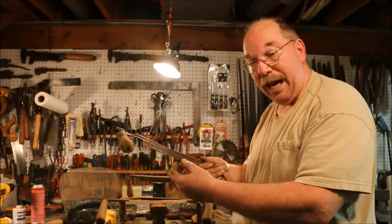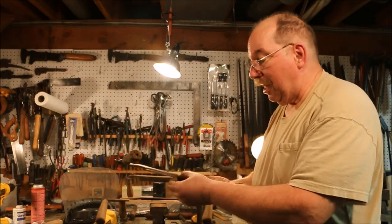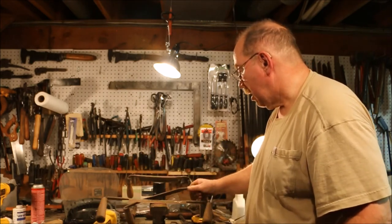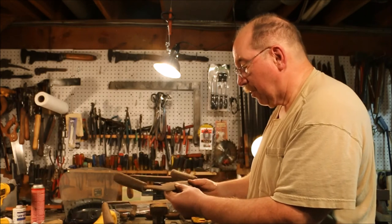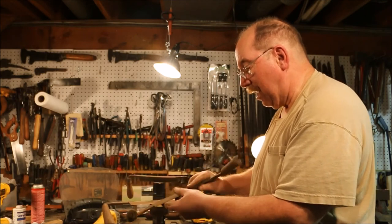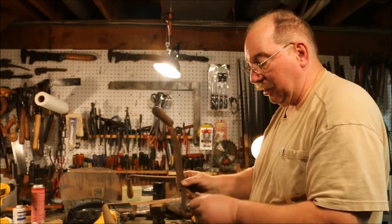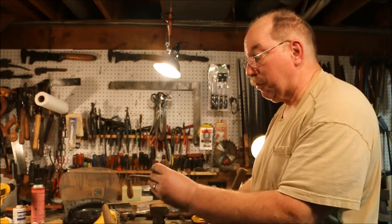This is the roughest of the batch. It's got a big chunk out of it. That's going to take a lot of grinding. This one, the blade is fairly straight. It's got some rust on it, but it's not too bad. Needs a new handle, actually two handles, because this one's split pretty badly.